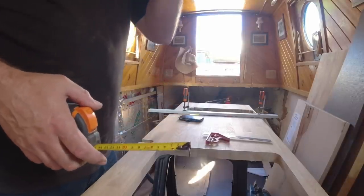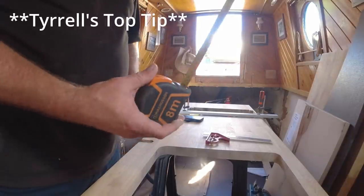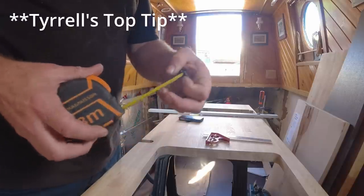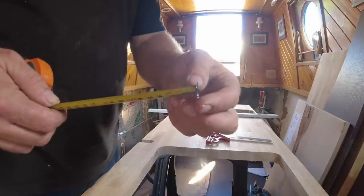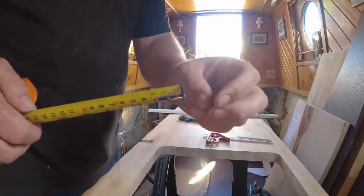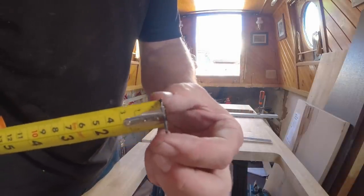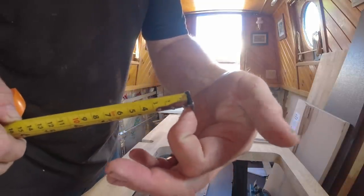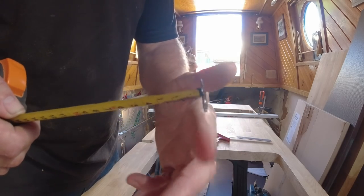Right, just before we get going, a little tip for you. Never do this with your tape measure. Because all tape measures at the end here have a bit of movement. And that movement there is done on purpose, because that movement of that toe there is the exact same as the gap. So if you're pushing against something or pulling against something, that movement gives you the same measurement each time.